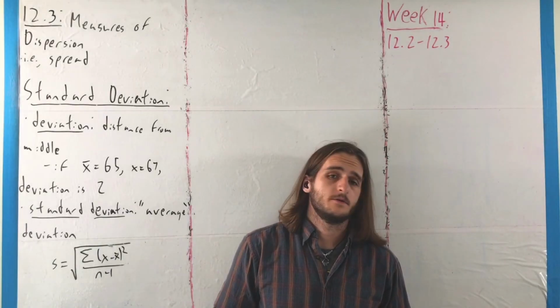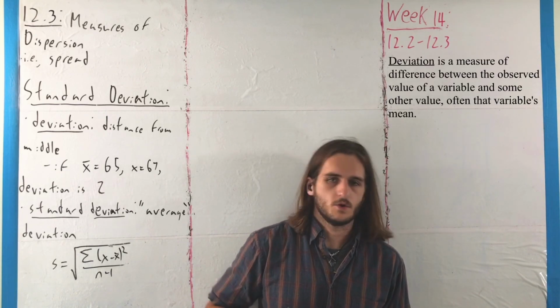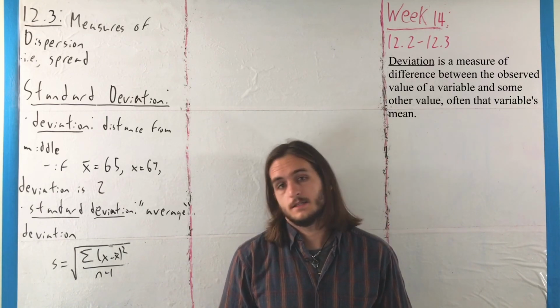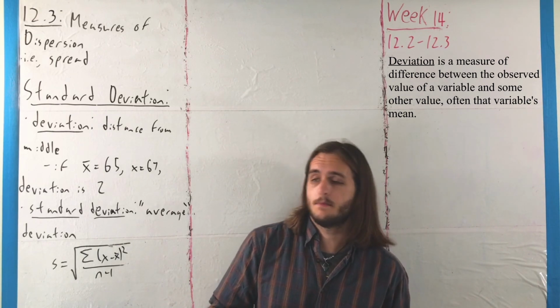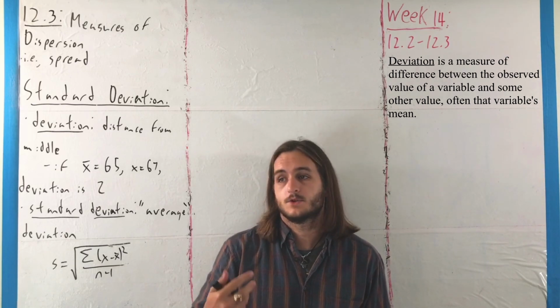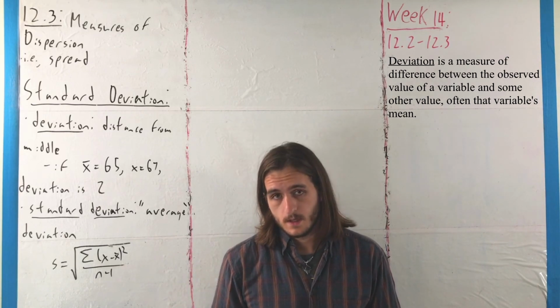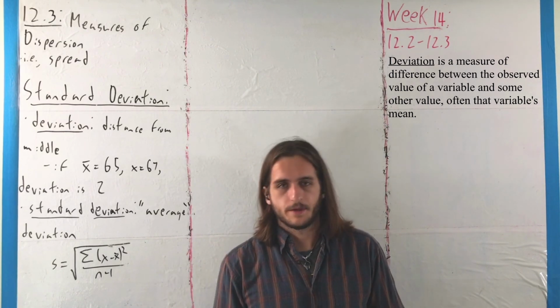To take things a step further, the first thing we have to consider here is the idea of deviation, which in some contexts is also called error. What this looks at is essentially the difference between a given data value and the supposed center, what you should expect it to be, which we often take, and certainly in this context, we assume to be the mean. Again, that has its strengths and weaknesses, but it's how we build things here.